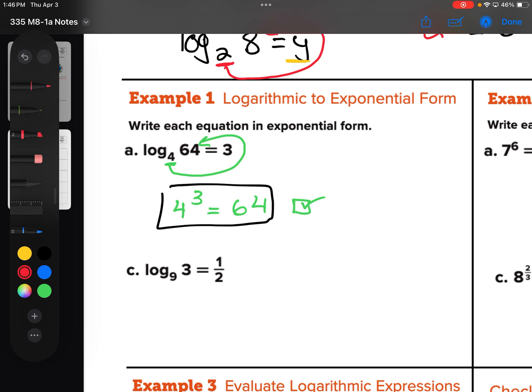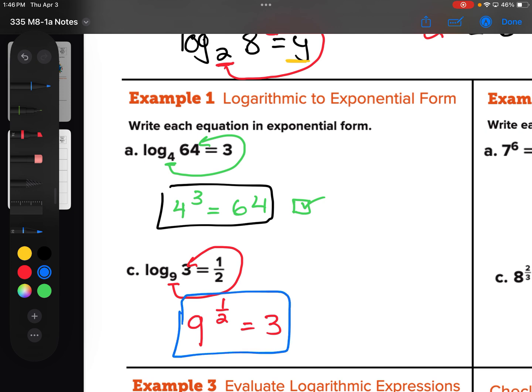We're going to do the same one. If you're watching the video, go ahead and pause it and try this. This is going to be 9 to the power of 1/2 is 3. So 9 to the power of 1 over 2 is equal to 3. Remember, anything to the 1/2 power is the same thing as a square root. So that's the answer there. So that's around the world.